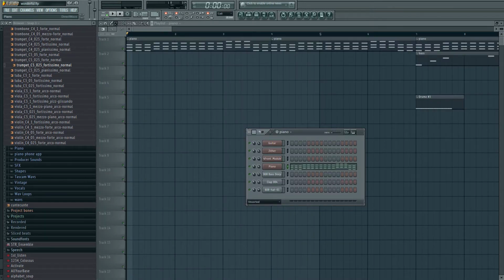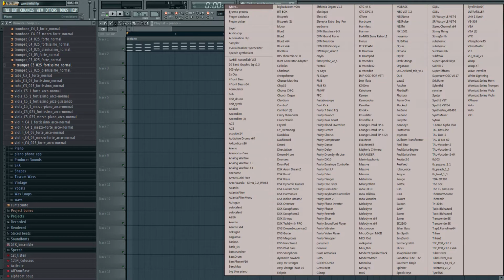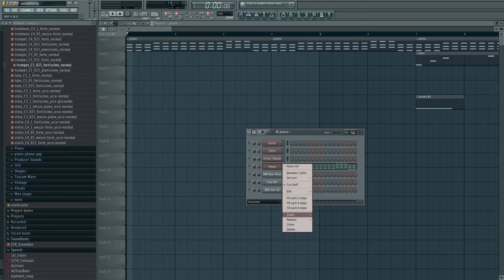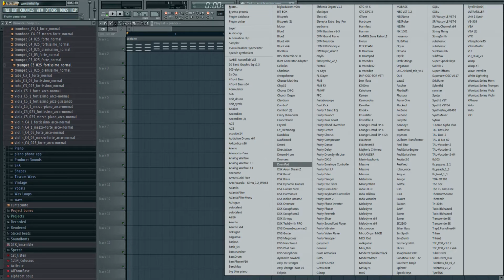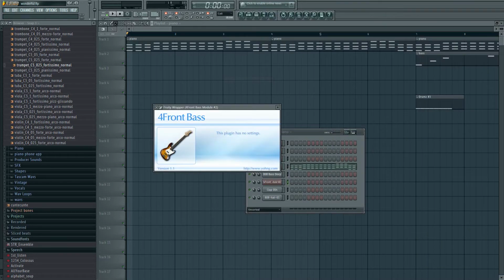Now, when you do it, I go to insert. I have all my VSTs. Back to the beginning. Okay, imagine FL Studio like a PS4. I've got the PS4, but I don't have any games. I have just the PS4. That's FL Studio. As I get my VSTs, these are all my PS4 games, the ones that I can use, for example, let's say a random one like a fun bass.